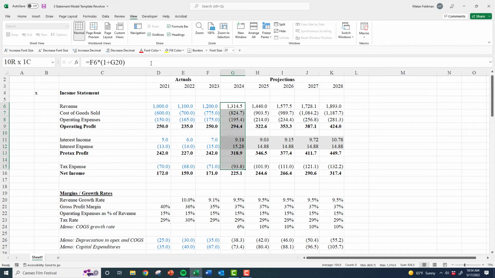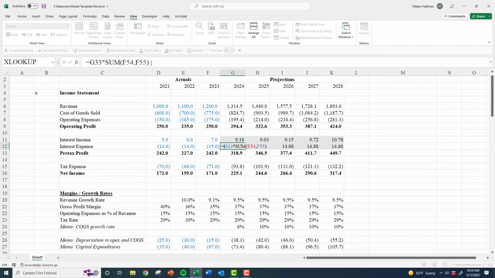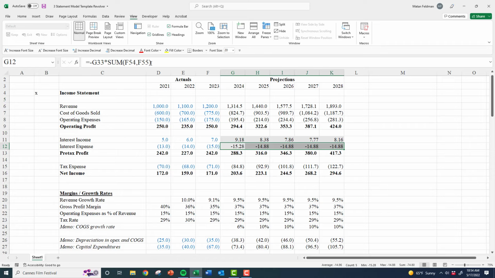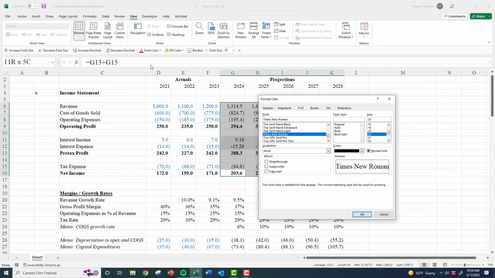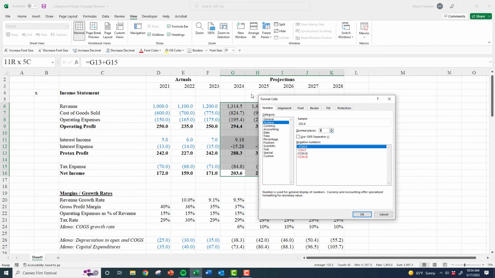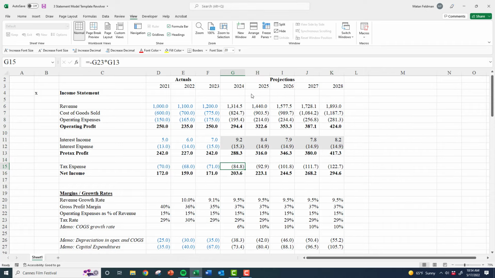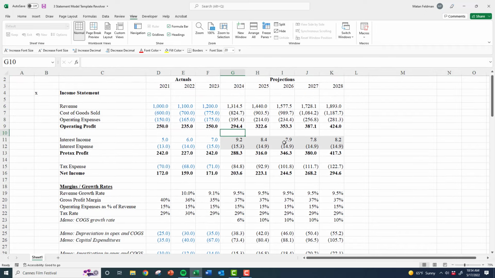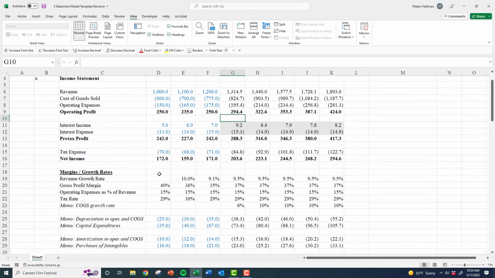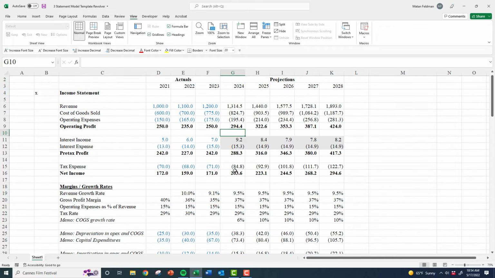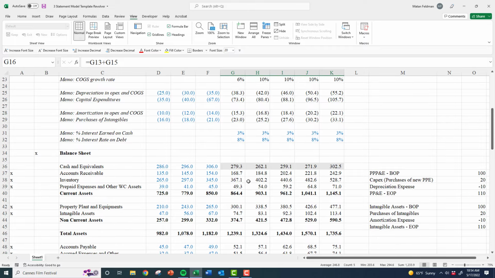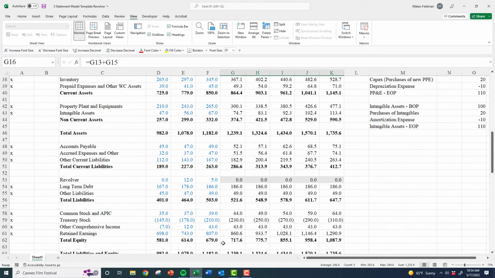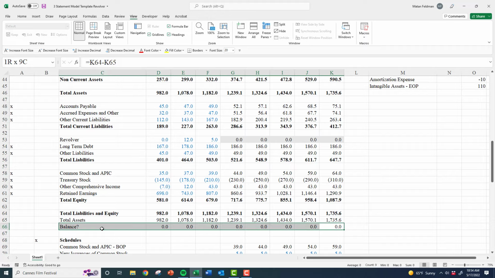So now let me get the formatting right, and let's get the sign switched. All right, we are done. So this is it. We have now completed our model. This is probably the quickest amount of time it'll ever take you to build a three-statement model. We really cut out a lot of the fluff. And now you can take a look and see a model. This company is forecast to have net income as follows. Let's scroll down and make sure we see how everything works. Everything should be in balance. Unless we screwed something up, that's a good sign for us.